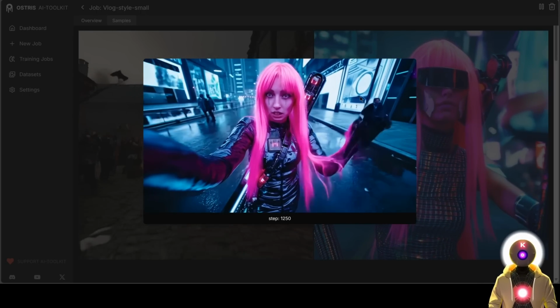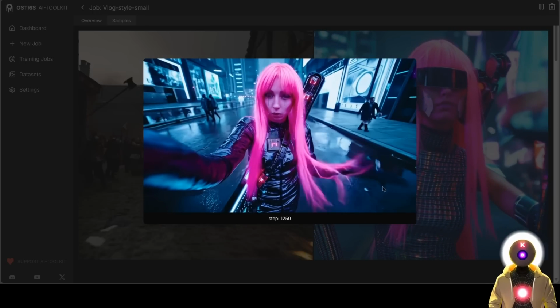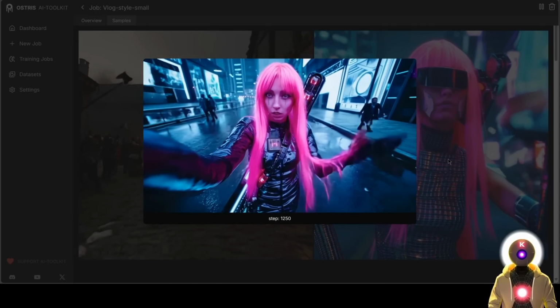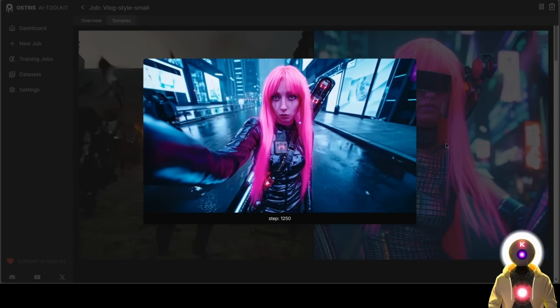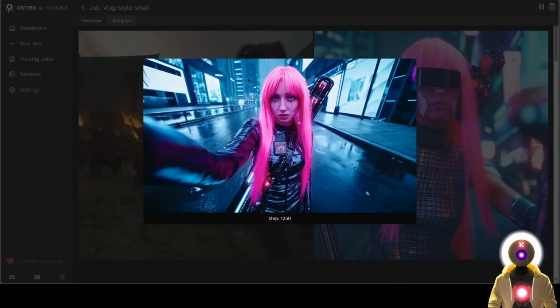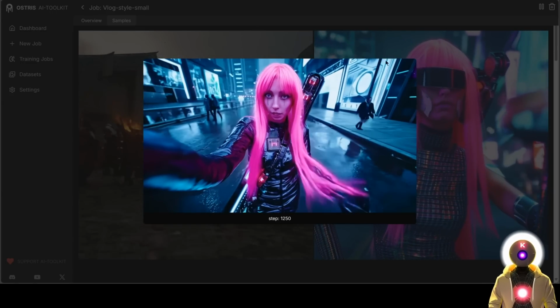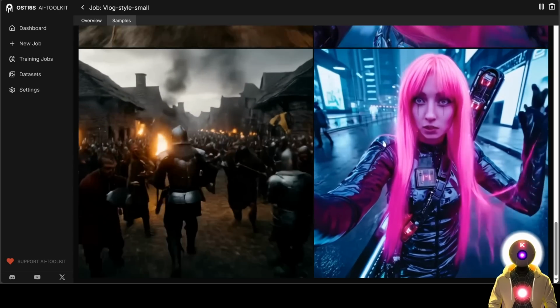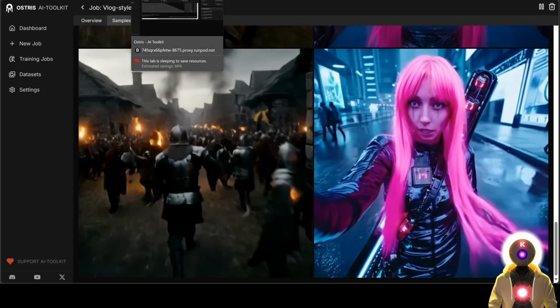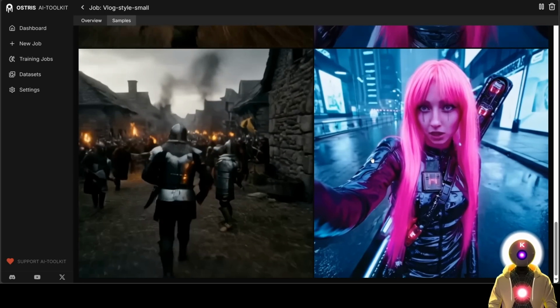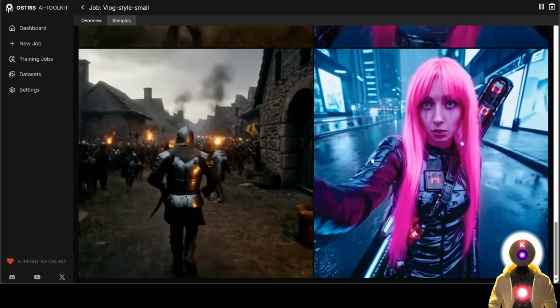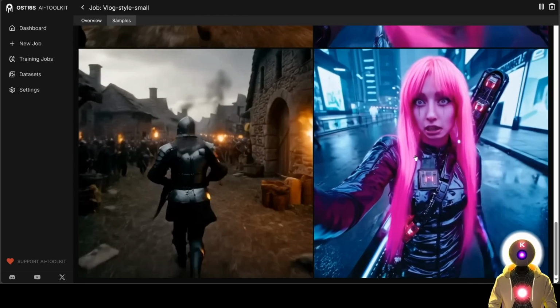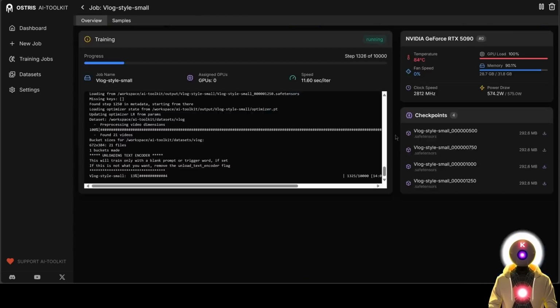It's very slow, but I'm pretty sure that at maybe 3000 or 5,000 steps, this will get much better. And if you want to see the progress, I will probably post an update on Patreon to see how it goes, so that you can see the final results once it's done. Oh, and also don't forget that I provide priority support for my Patreon supporters, so if you have any question whatsoever, do not hesitate to send me a DM, and I will try to answer your question as soon as possible.